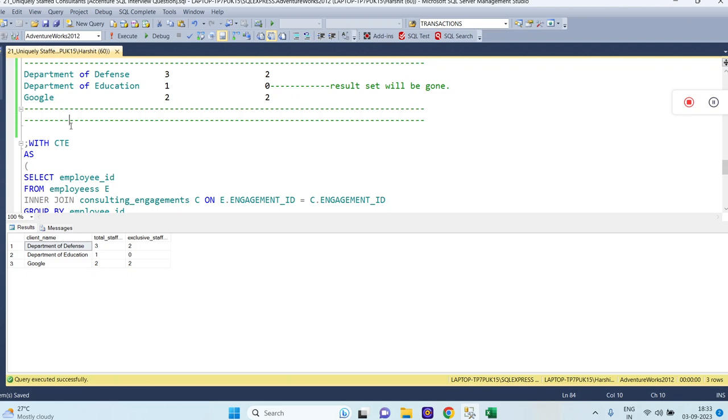If it is giving the same output, then it is fine. Your solution may be a different way, and my solution may be a different way. You might have used some other concept, and I might have used some other concept. That is a different thing, but the solution should be the same. If your solution and my solution match, then you are in a good place to face any SQL interviews.